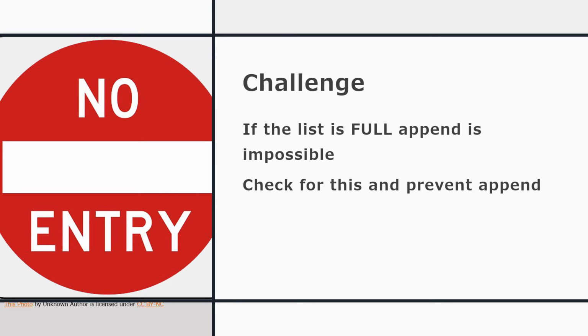However, of course, if my list is full, so all the data locations are in use, I can't append. So for an extra challenge, add some extra code to check if my list is full. And in that case, I would show a message to my user saying the list is full. No more data can be added.